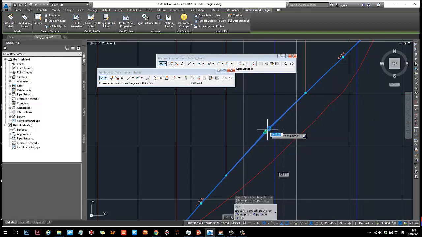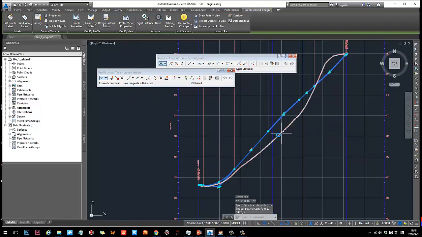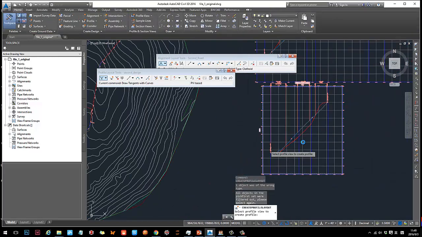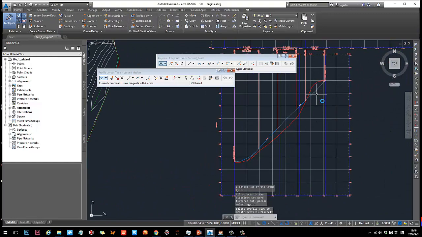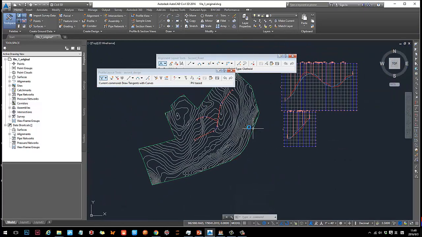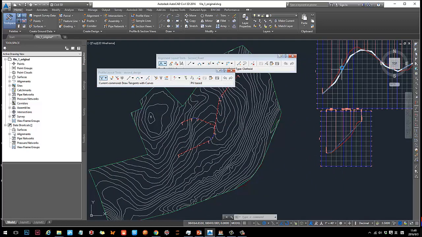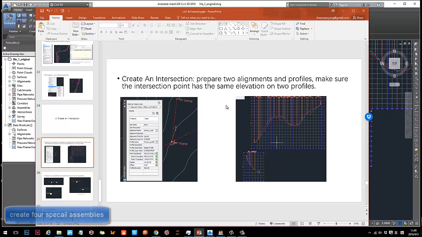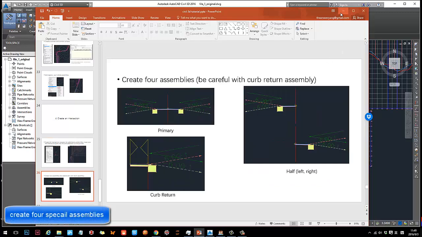But not a big difference. Okay. All right. So this was this, and next step is when we have all this ready, just profile and alignment ready, we need to create assemblies, right?